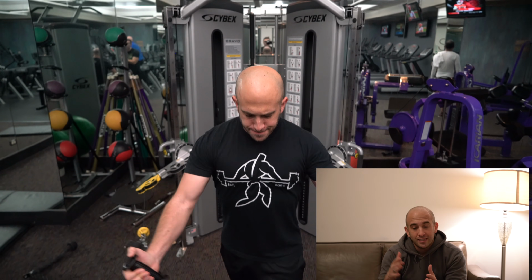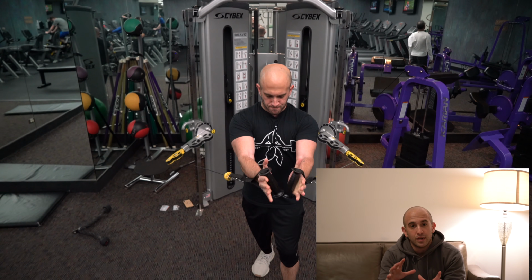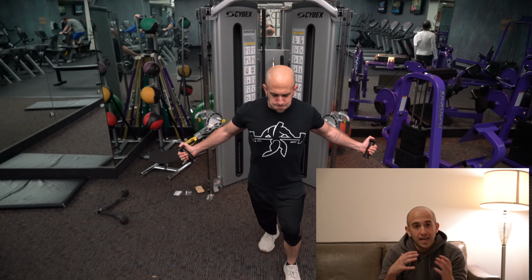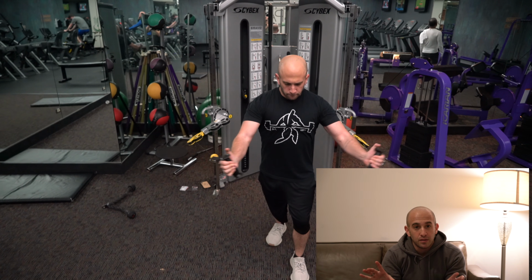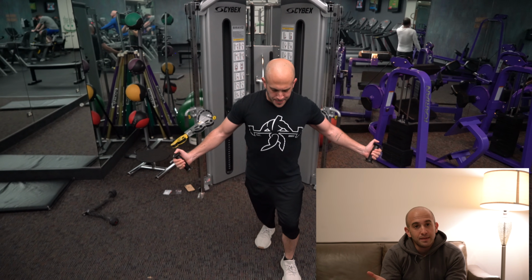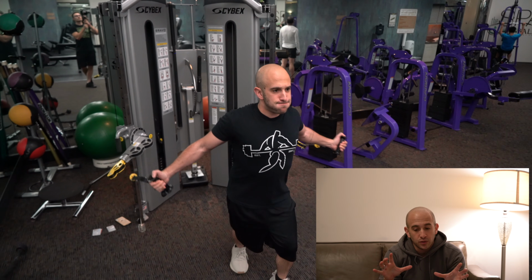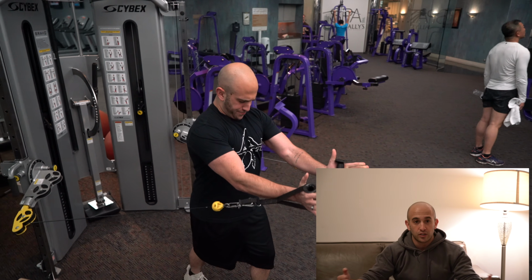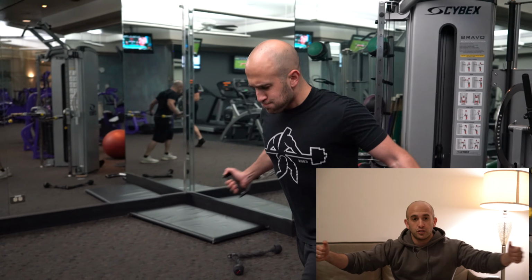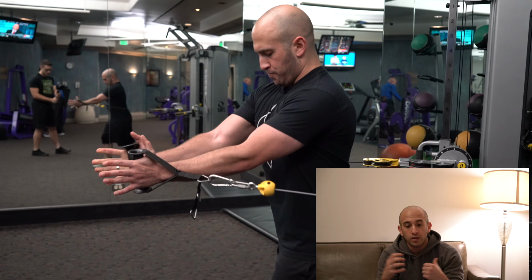a new machine. This took me a little bit of fidgeting with a couple sets, a couple reps to really make sure I got the right height for me. Personally, I tend to feel these better when the cables are slightly below shoulder height. If I put them at shoulder height or above, I don't really feel my pecs very much, so I keep them slightly below my shoulders, and then I focus on coming more upwards and across rather than necessarily just trying to come straight across.